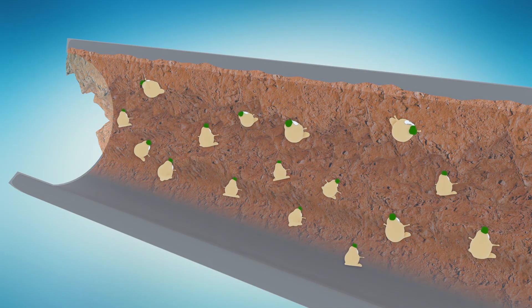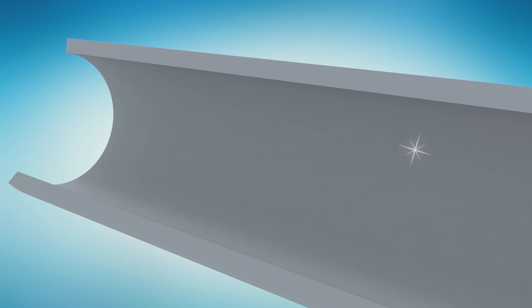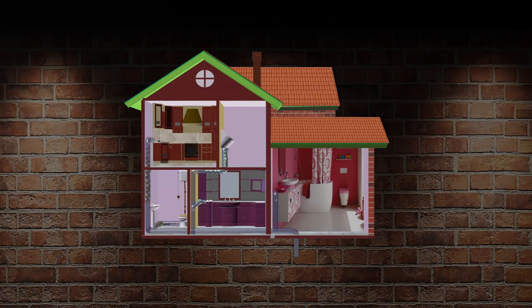As living organisms, they cling to the waste and spread through the entire plumbing system, devouring all the gunk. The bacteria we use — what clogs your drains is their food source. So they actually search it out, be it on the sidewalls or on the top of the pipe. They digest it and turn it into carbon dioxide gas, mineral ash, and water. They have to eat to survive, and that does it.